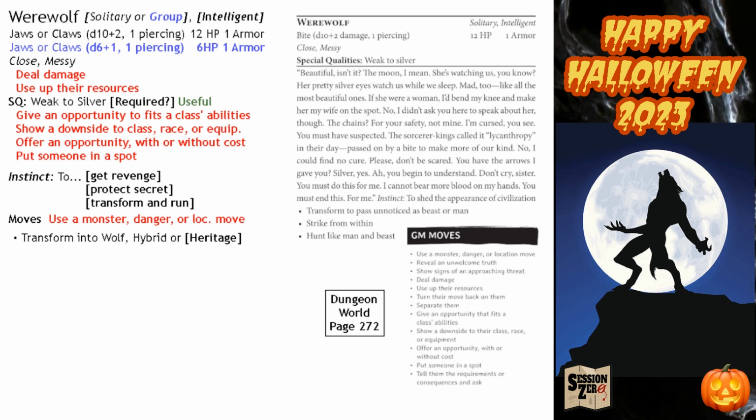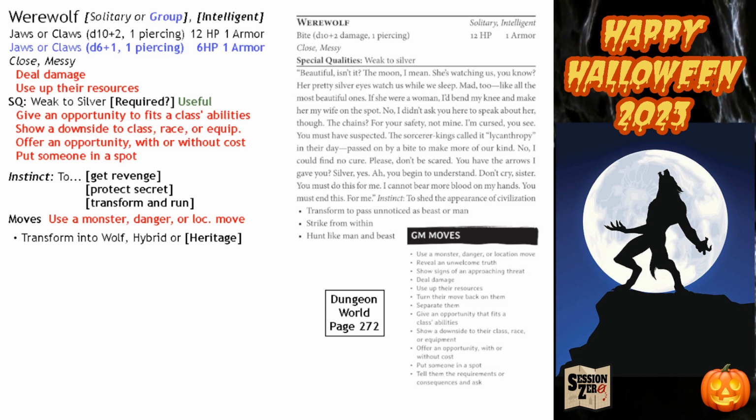Now I've put heritage in brackets here because I always think of a werewolf as a man, quote unquote, being human, but you could have a dwarf werewolf, an elf werewolf. Think about how crazy an orc werewolf would be. So you don't have to just use man or human. You can use a different heritage, and I'm going to use that heritage throughout.